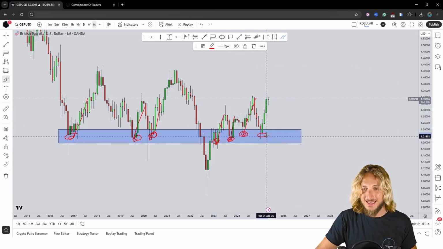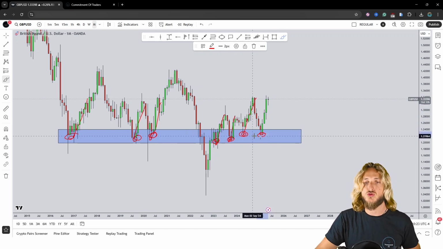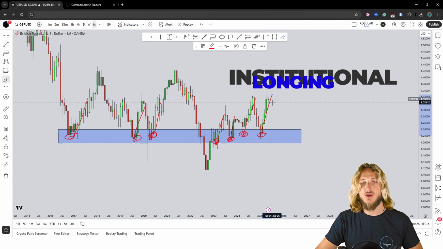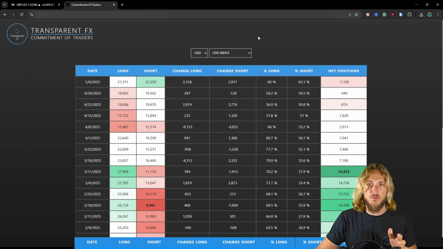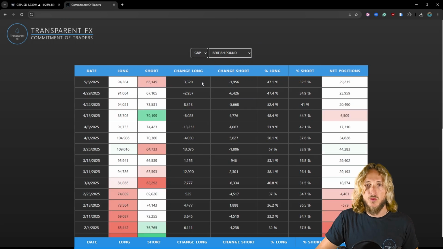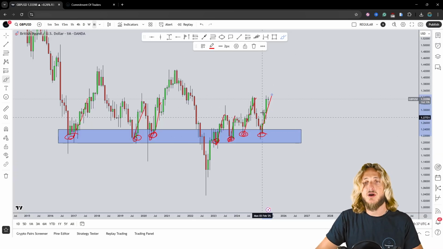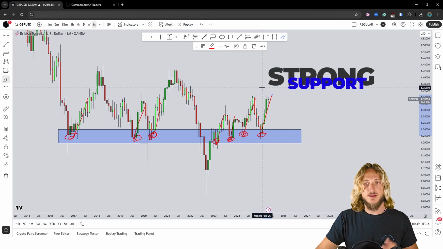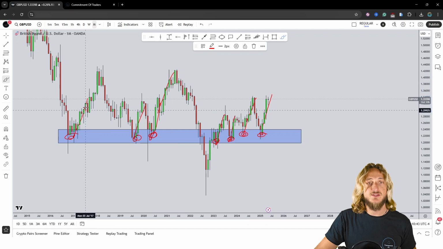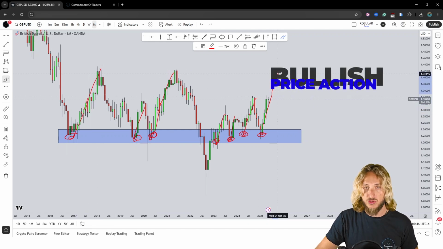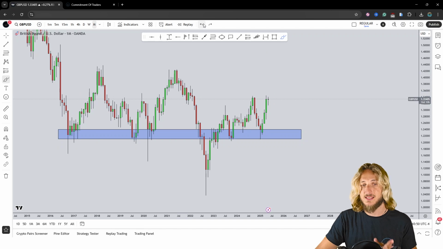Every time the market tested this zone, the market has experienced strong institutional buying, every time creating massive rejections to the upside. And we will be speaking about institutional buying in just a few moments when we move to the commitment of traders analysis. But for now, let's keep in mind that the market is rejecting here on the monthly time frame a strong historical structured zone, and there is the possibility of seeing more bullish continuation, as already happened in the past when the market was testing this exact same zone.